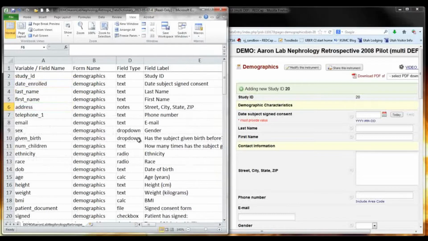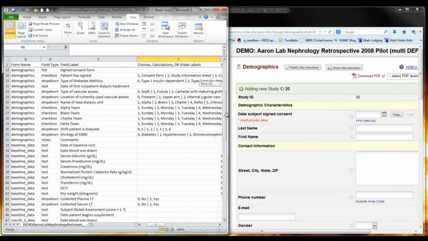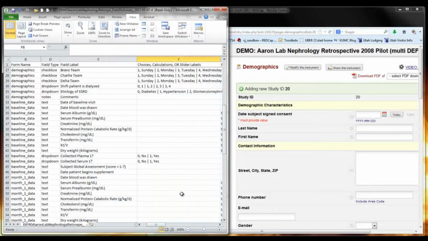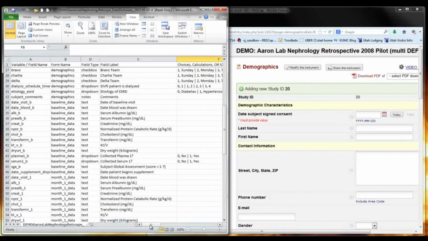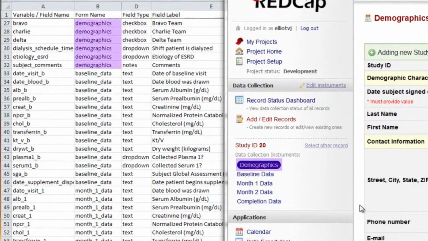The form name is the second required column. Forms are the web pages used for data entry. In a project, fields are grouped into forms to organize the data for easier use. Form names should be brief but descriptive. Like variable names, they may contain only lowercase letters, numerals, and the underscore character. REDCap will automatically insert capitalization and spacing when the dictionary is uploaded.